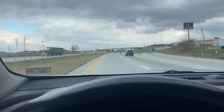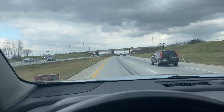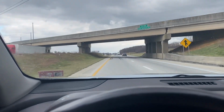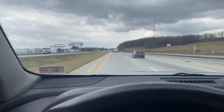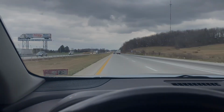So I'll let you know a little bit more about it once we get up to the creek, once we actually see it for the first time. Not exactly sure how I'm going to get back into it, where I'm going to park, all that. We're going to have to sort all that out. But yeah, pretty exciting. Always a great day when you're able to get out on the water, especially when you're exploring a new creek. So yeah, we'll get to the creek and start fishing.